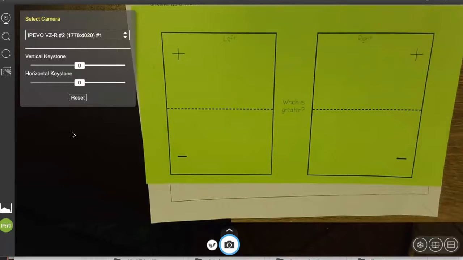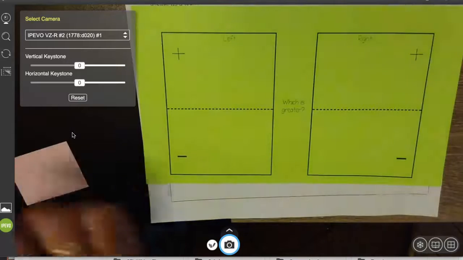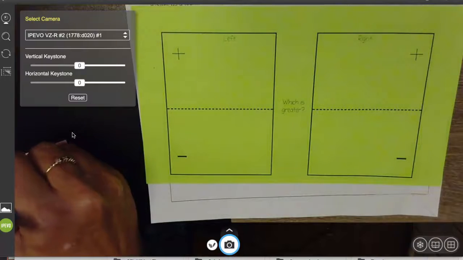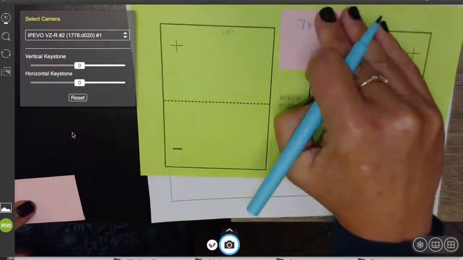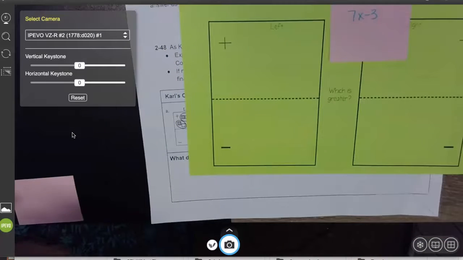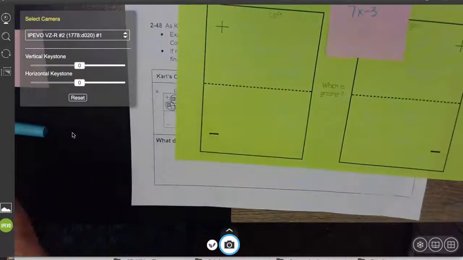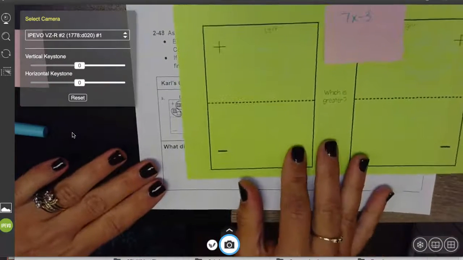So the first thing is to find a different way of representing the same expression using 7x minus 3 and then negative 2x plus 6 plus 3x. So if we think about those two problems, 7x minus 3 would be our first one. I'm just going to show you here on this little mat because this is one we're going to use all day today. There's a couple ways we can show this.